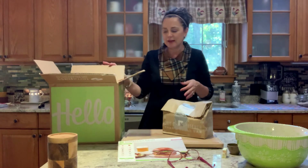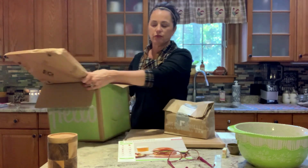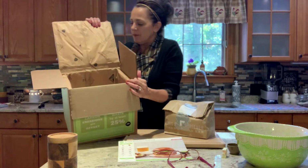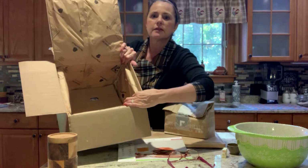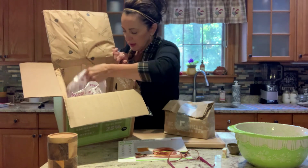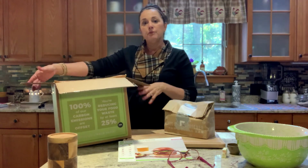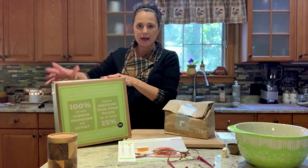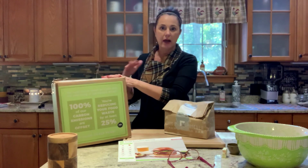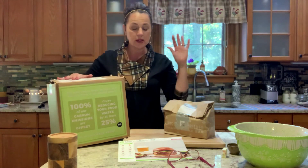This came on Friday. It's Sunday today. So I just kept this to show you how it comes. It's packed really well. You have a little cooler type situation, all insulated, and you get three of these frozen packs. They're still kind of cold, and it's been a few days, so that's cool. If you're not home when it arrives, like when it arrived on Friday, I wasn't able to go out and get it for a couple hours after it got dropped off. And when I opened the box, it was still frozen in there, and my meats were nice and cold.